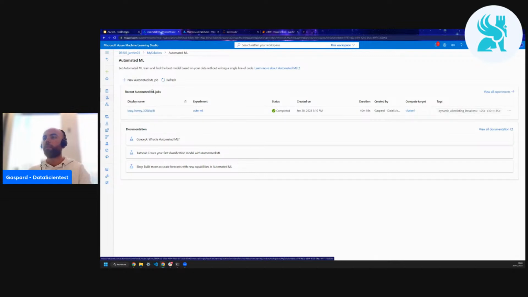Okay, we'll manage. When you want to build an ML model, maybe the most interesting thing in Azure Machine Learning Studio is the fact that you can create an AutoML. That means you can create a machine learning model without using any code at all. You can just build this automated ML job here.